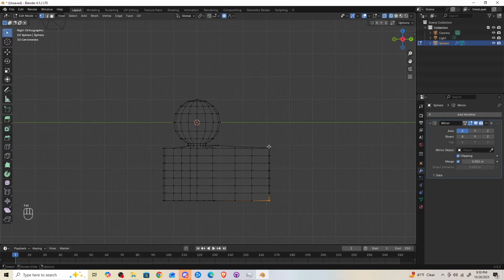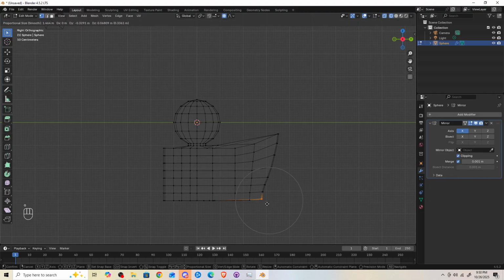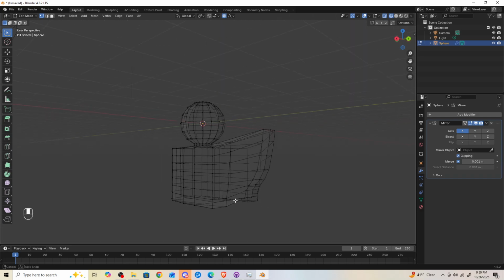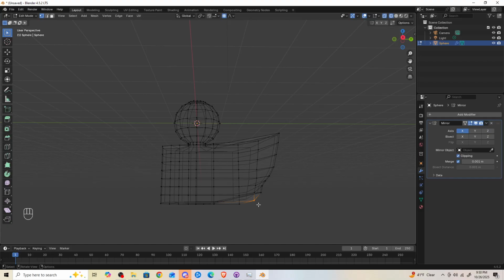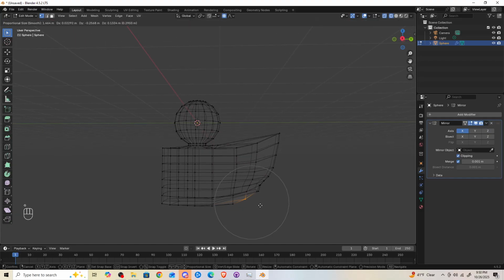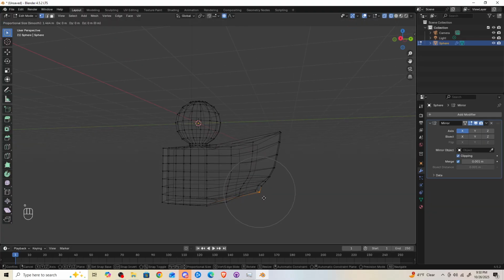Actually, instead of doing that, let's take our top one first, and move up like that. And then we can take this and move it in and up. And then we'll do the same with this vertex. Just move it in and up a little bit. And maybe the same with this vertex.